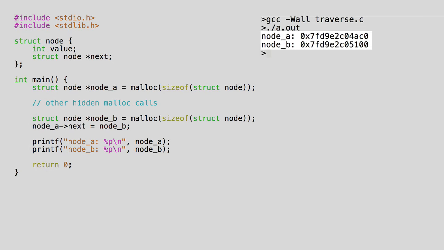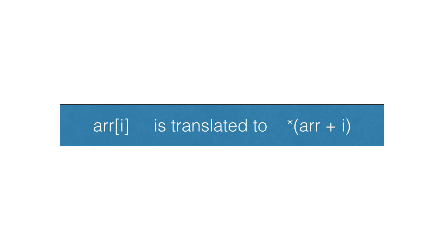But that doesn't put them into adjacent memory addresses. In general, since the nodes of a linked list are being created at different times, they may be scattered throughout memory. And this causes a problem. The array syntax we use to access items relies on items being next to each other in memory. The array syntax we've used literally translates to add the index to the pointer and dereference. So we can't use it to access list nodes that are scattered across memory.